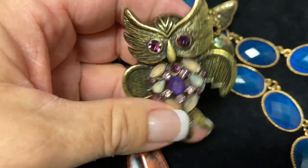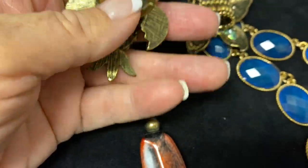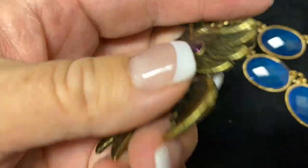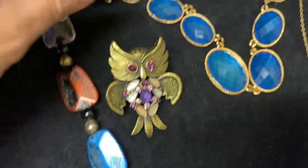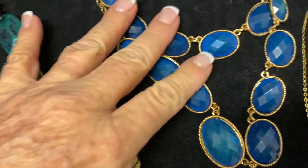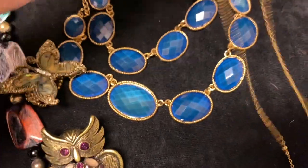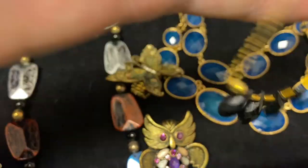The other ring is a cute little owl - I think we have an owl collector here for sure. This one I might not sell because it looks a little more worn, doesn't quite look new. But they are definitely stretchy and adjustable to fit any size finger. Then we have a pretty blue statement necklace, two layers. And then this one - oh my goodness, I love this one. I'll probably keep it for myself because I don't have many black and gold pieces.